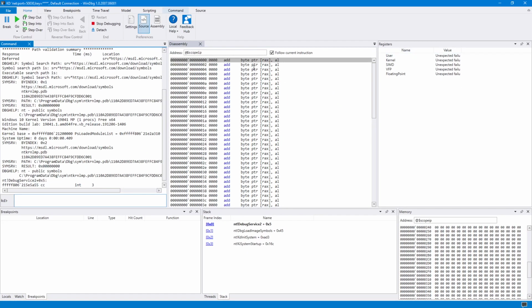Now let me expand it a little bit. Okay, so now we are in the kernel. Now, I think I mentioned in the beginning the word preview in WinDbg. And what this means is that there are a lot of bugs in it. Now, you're looking at two of them right now. For instance, we are not at address 0, and this is not where we are in our disassembly. It's one bug. The second bug, as you can see, is that it failed to load our registers.